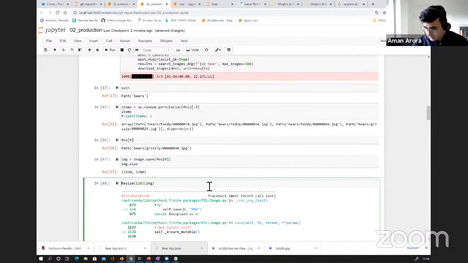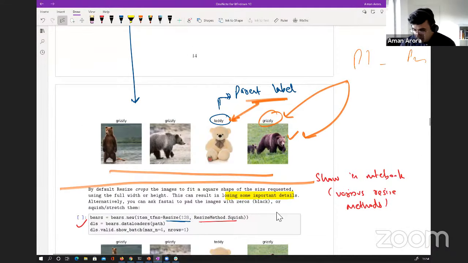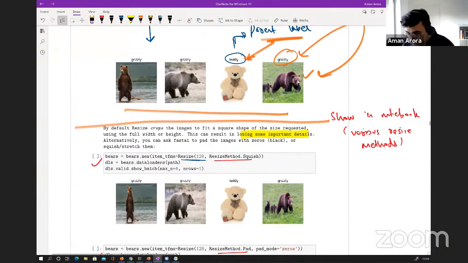This seems to be a small problem here. This should work. That's okay. I will skip this point for now and show you exactly through the examples that I have already.